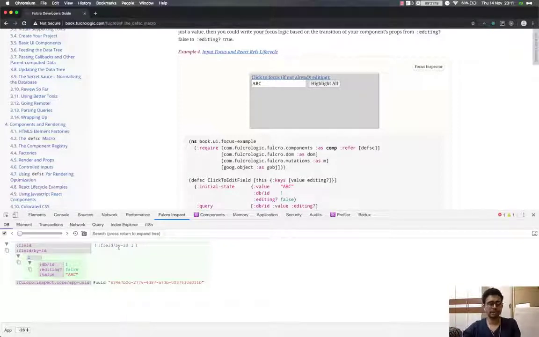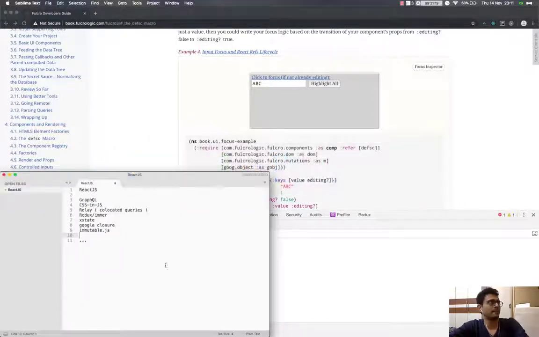And this is essentially the core realization that a normalized database provides us. So for example, if this was a bunch of, let me just write it down.